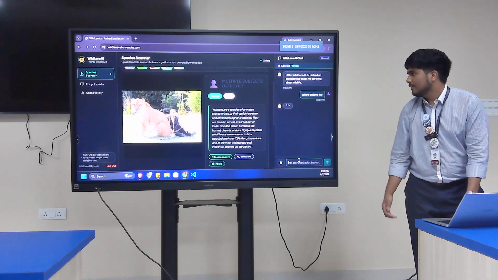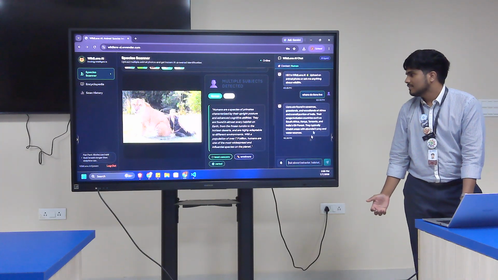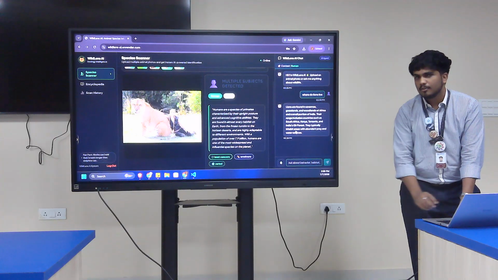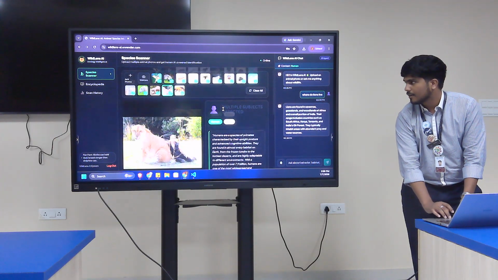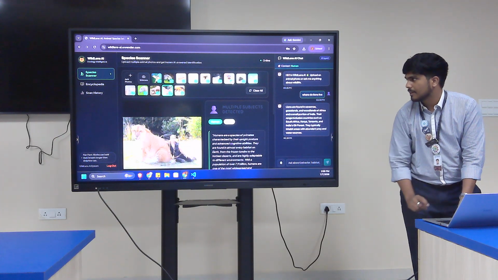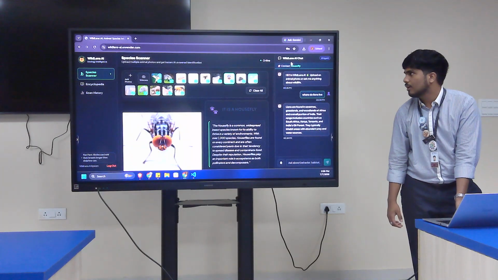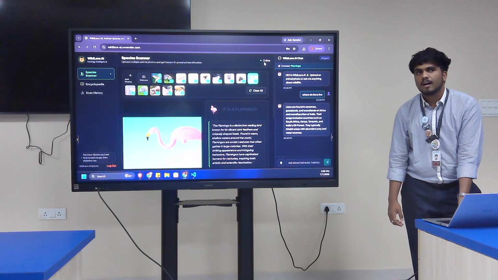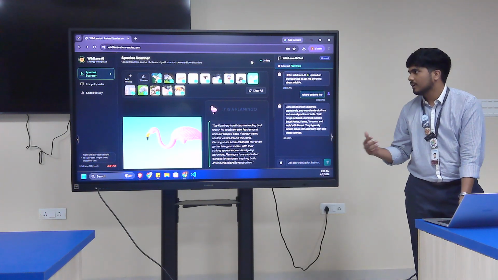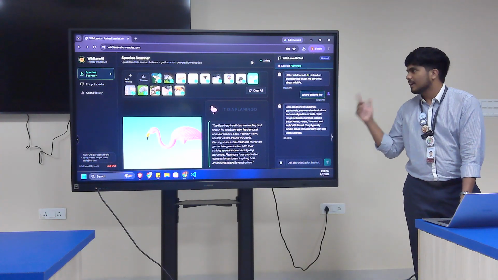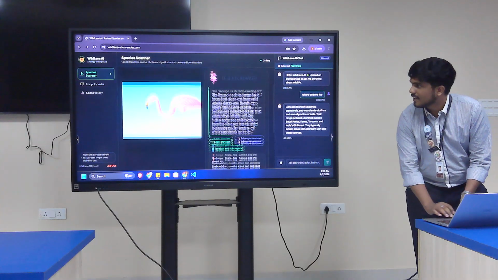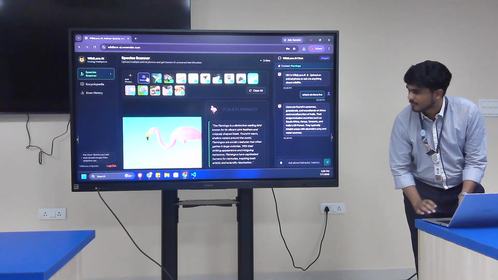So, if you ask it, it will tell you lions are found in savannas, and it will tell you all about it. For it to be more accurate, you can ask it about specific images. For example, if you click this image, you can see over here the context changes to housefly, and if you click over here, it changes to flamingo. So it will become more specific regarding what image you have uploaded, and it will be able to tell you much better. Other than that, on top, as you can see, there's also a webcam.